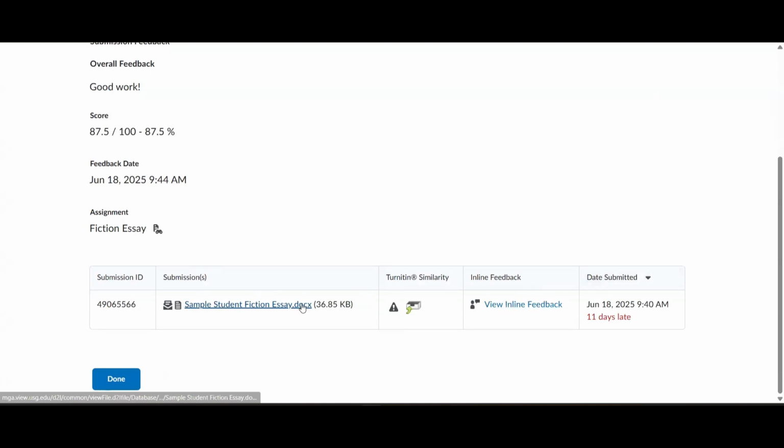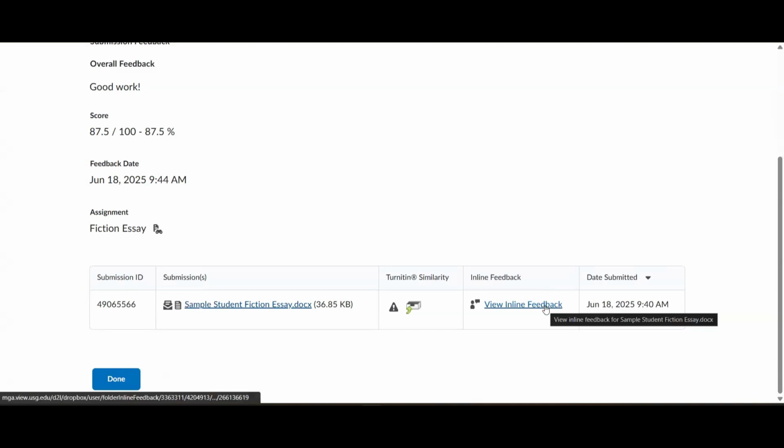Almost all of the essays, in fact, I think all of the essays that I have for us this semester will also include rubrics. So I grade based on rubrics that I've meticulously created over the years to make it easier for me to grade, but also easier for you to read the feedback. So I'm going to show you how to read the inline feedback and the rubric content.